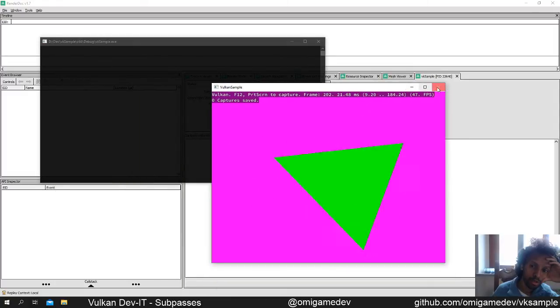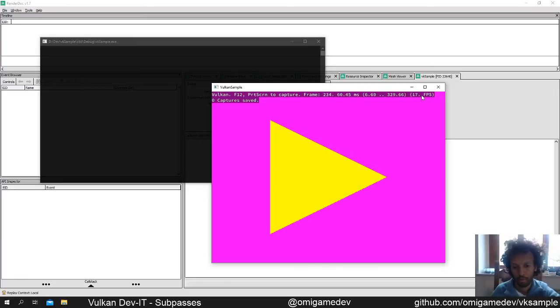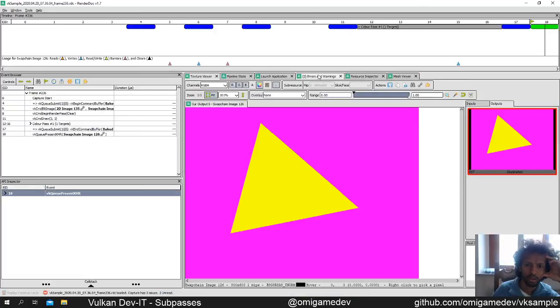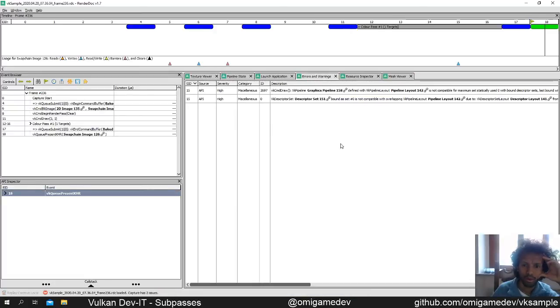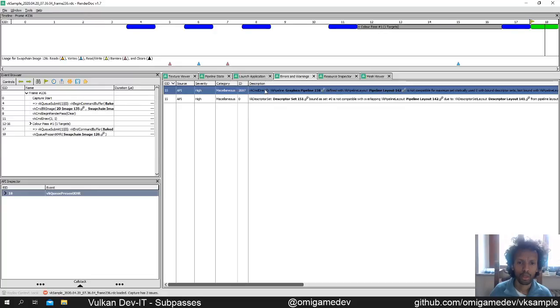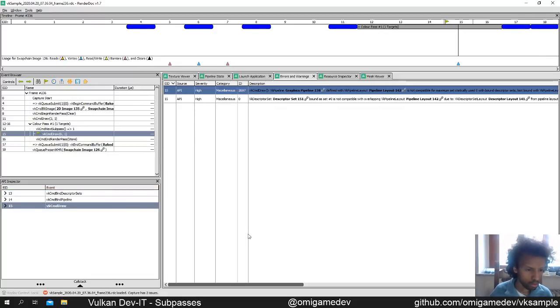It is doing something, but I guess it's not. Oh, okay, we got 2 errors. Maximum set statically used 0 bound descriptor sets. Okay, we get something. So can you please explain?